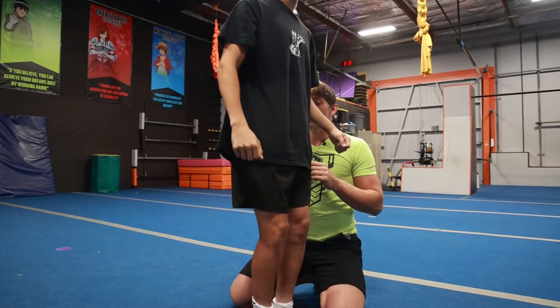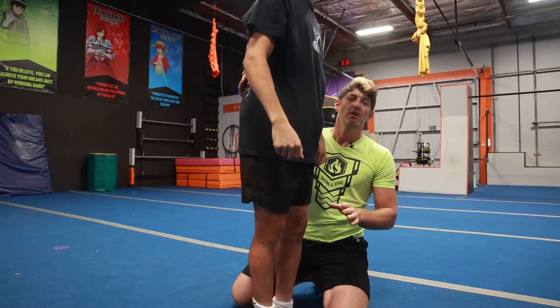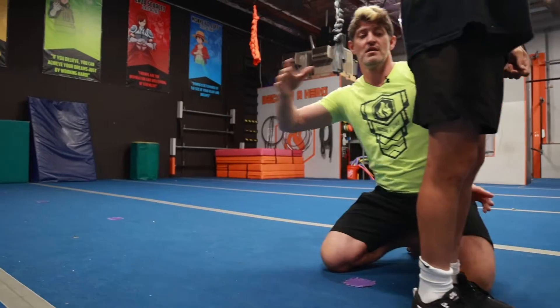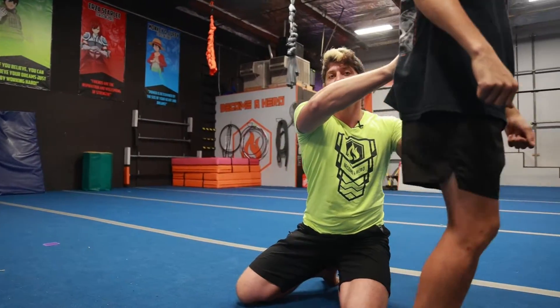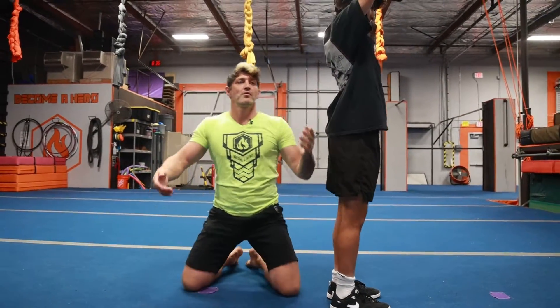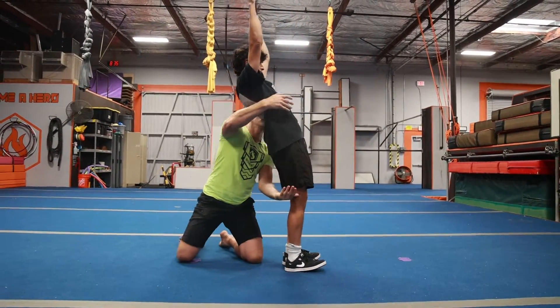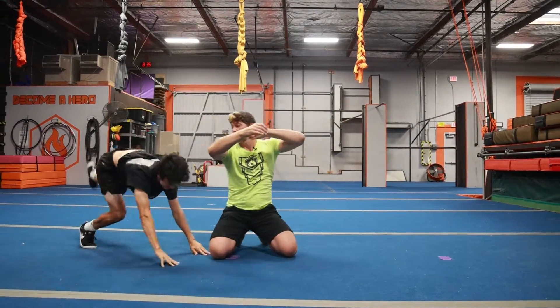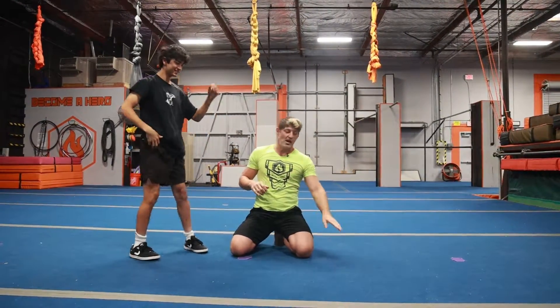Now this time I'm just going to have Ryan go a little faster. Notice where Ryan stood — he's right in between me, so his back handspring takes place over here. I need to start him far enough off to the side. Think of it this way — Ryan, put your arms up and fall straight backwards, stay like a statue. See right here? The center of my body should be where his hips are, and then he can rotate himself over.